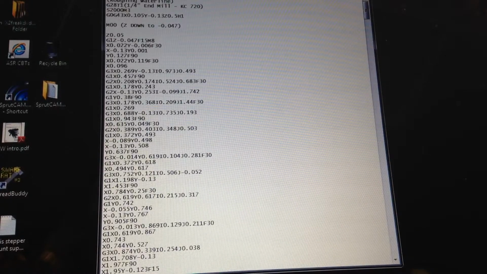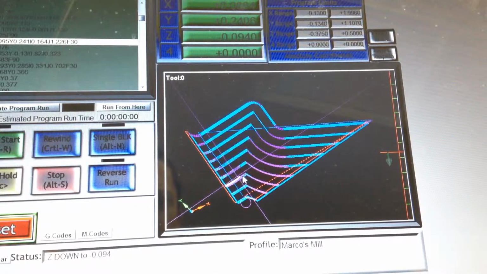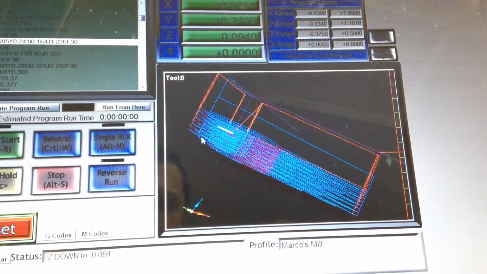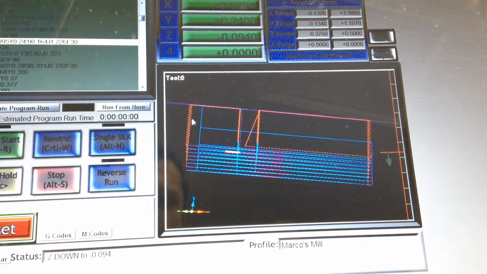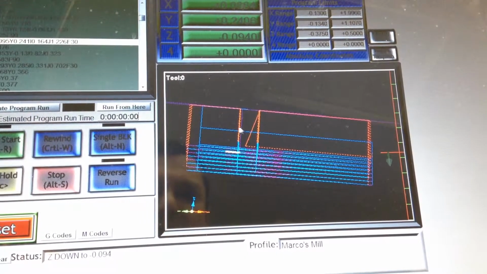Anyway, this gets imported into the controller, which is Mach 3. Now you can see the edge here that is going to get cut, and what you're looking at here, we're looking straight down at all the different lines of cutting that we've seen before. This is from the side, you can see the 8 different levels of cut that it's going to do. These red lines are when the tool retracts, because the code still has the tool retracting. I'm still doing it by hand, but it still shows there.